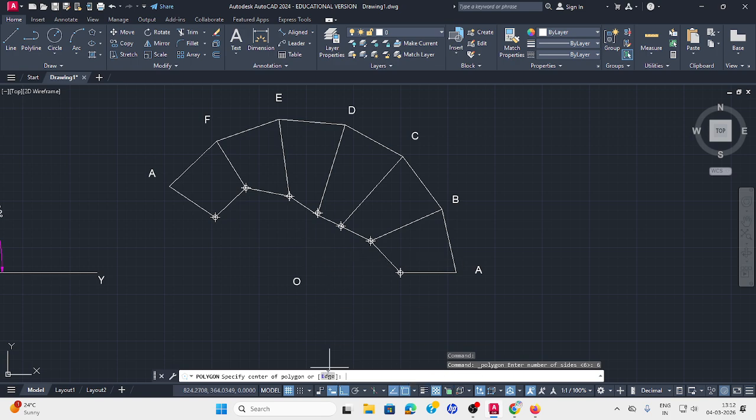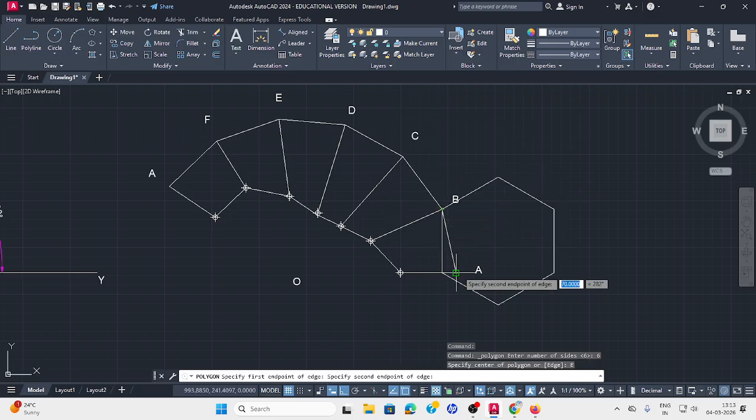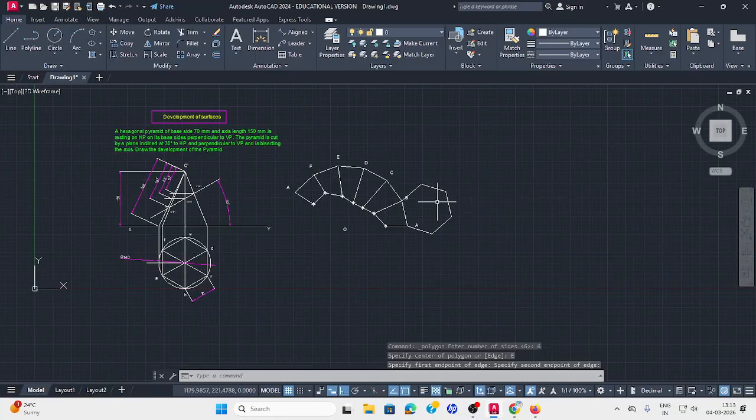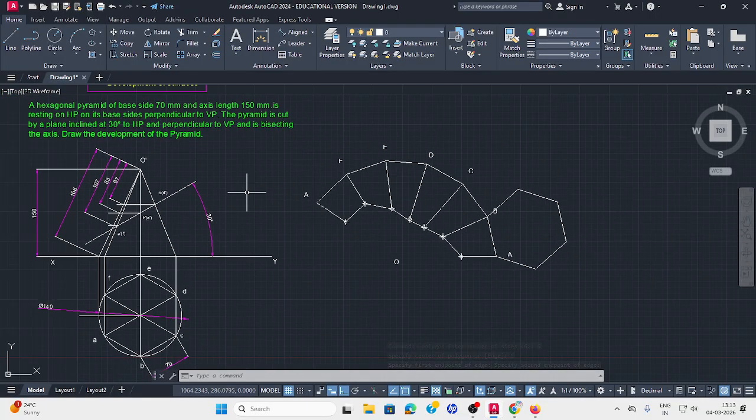Edge option, we come in polygon 6, enter. Another point like this. Okay, it is the final solution.